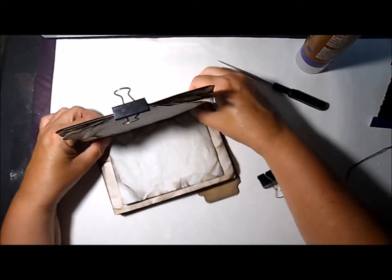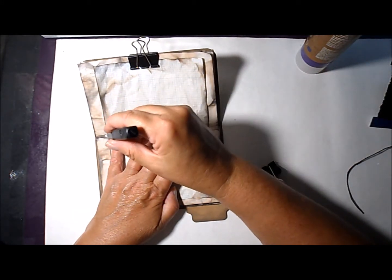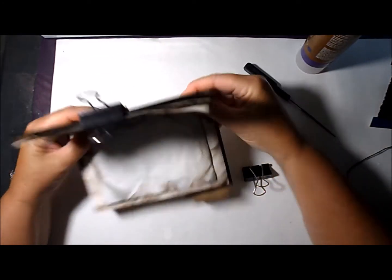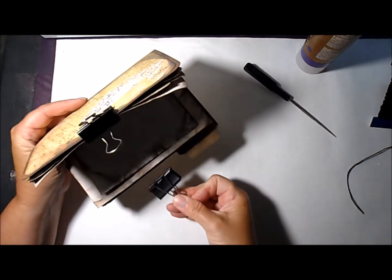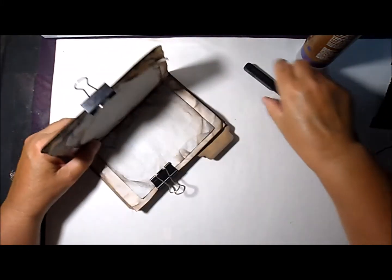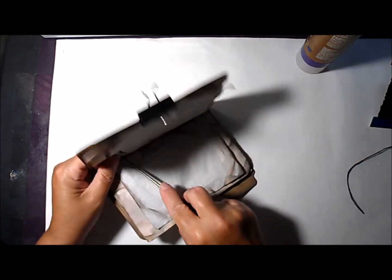I'm going to loosen that up for a minute. So I will eyeball sometimes where I want the holes, but you're going to go in about 1.5 inches on either side and punch your holes. Alright, that kind of holds. So I'm just going to eyeball it, but you can measure 1.5 inches in and then poke your holes through. And make sure your fingers are out of the way. Oh, that was pretty good.